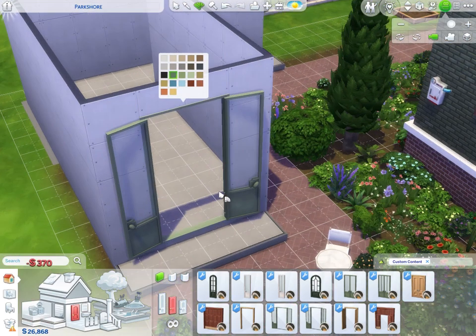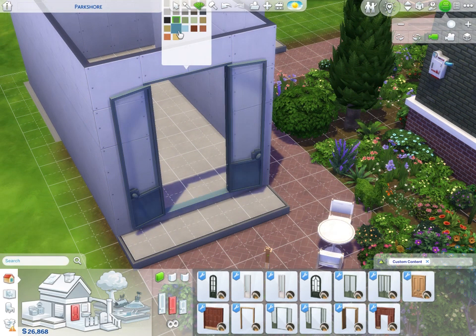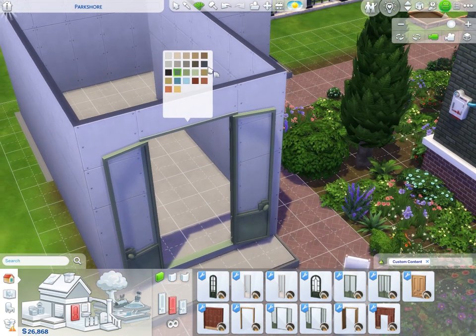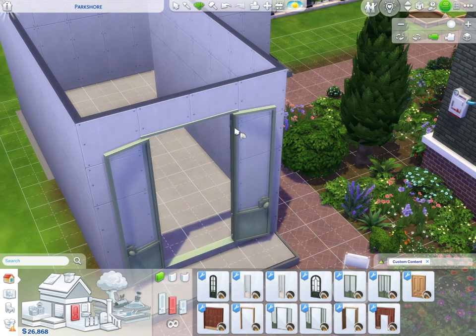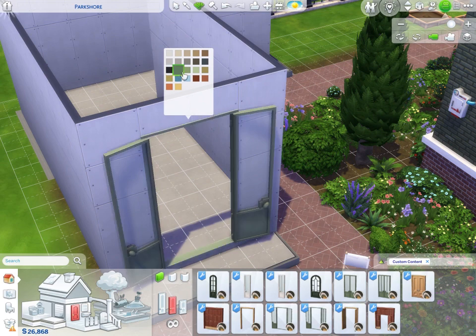Let me scroll in to see all these beautiful color options. The thing I love about Pierre Sim is that across all their custom content collections, they have matching color schemes, so everything ends up matching beautifully. I have two of their collections right now – the other one is Domaine du Clos – and I'll probably use some of those accessories as well.